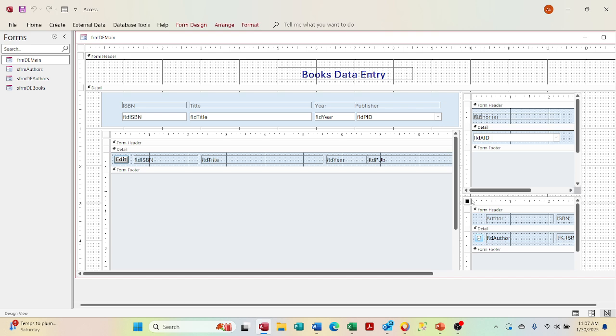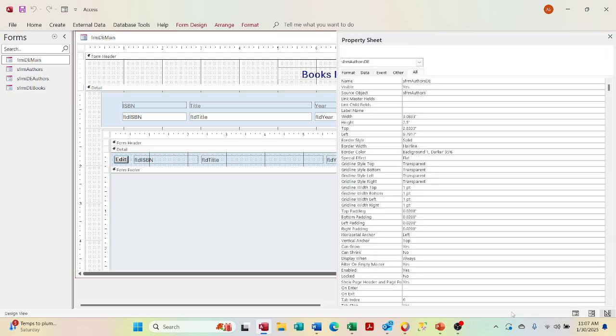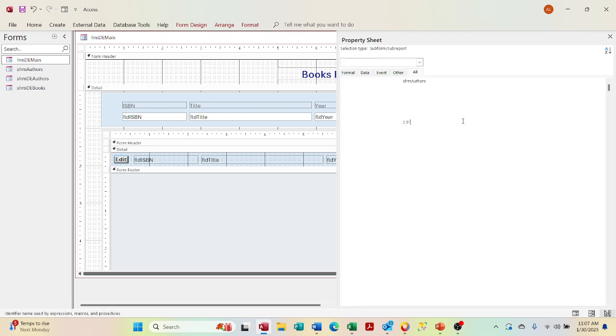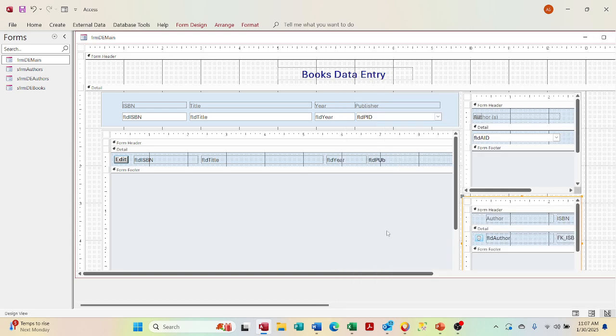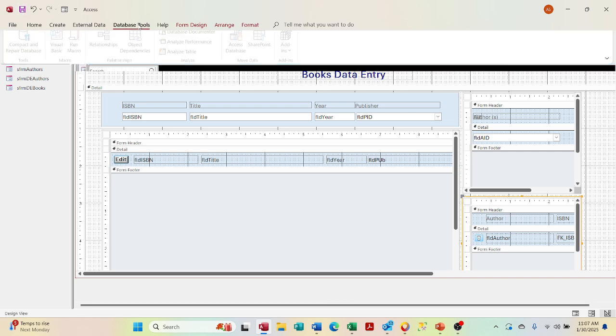Let's see. Yeah, it named it DE. The source object is not that. So let's take that out. And we're going to save that, but we have to now go into the code.